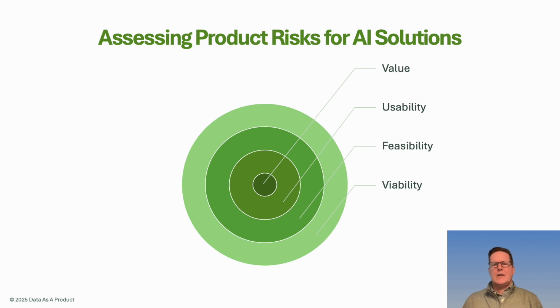Third, we need to evaluate, is it feasible? Can the solution be built with the available technology, data, and resources? Now, a way to do this when looking at AI products is using metrics such as precision, recall, and the F1 score to evaluate model performance. Now, briefly, precision measures how many of the model's positive predictions are correct. Now, this is extremely important for high-stakes scenarios like fraud detection, where false positives have significant costs.